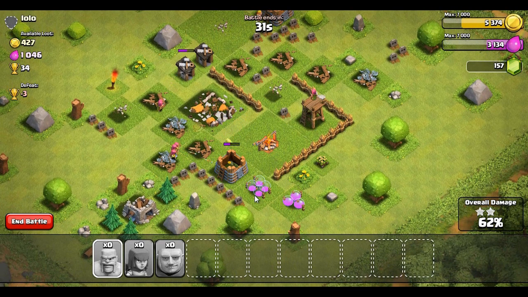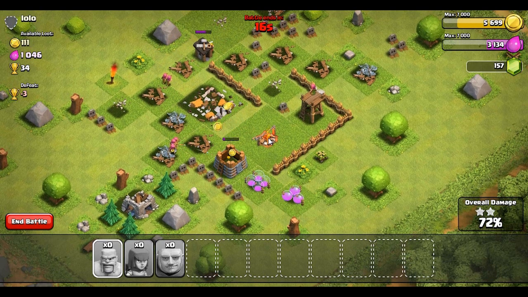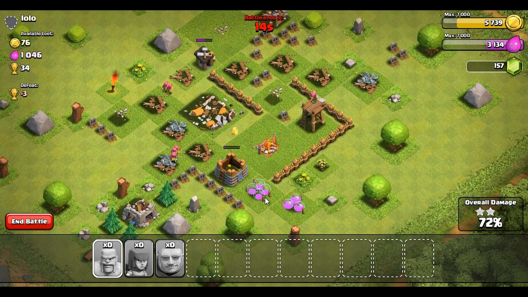Come on, go for the elixir storage. Don't go for the army camp. The tiles are short. I believe in you. 28 seconds left. Let's see if we can get to some of this elixir. That is the good stuff we want right now. Come on, baby. 22 seconds left. This is a long raid. Come on, folks. Come on, archers. Take it down. Just get me some of that elixir.